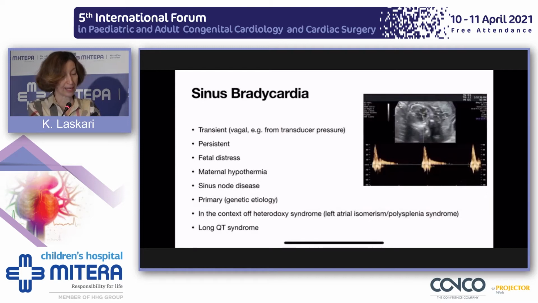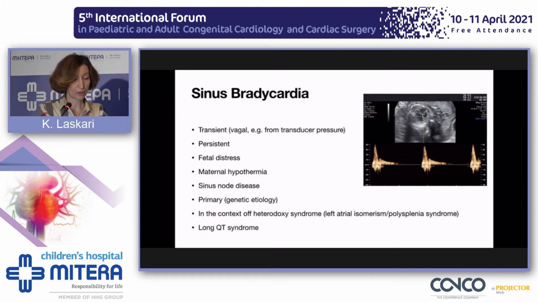This is an example of sinus bradycardia, and sinus bradycardia could be transient and vagal due to transducer pressure. We see it very often in echo exam. Once you press the placenta, sometimes that can cause transient fetal bradycardia. It can be persistent due to fetal distress, maternal hypothermia, sinus node disease.